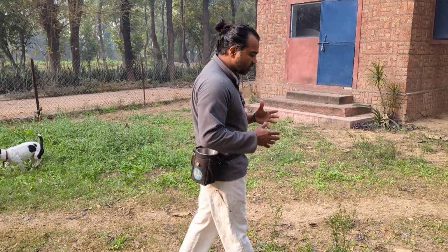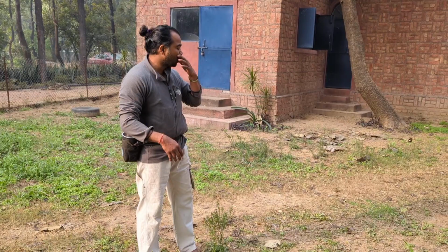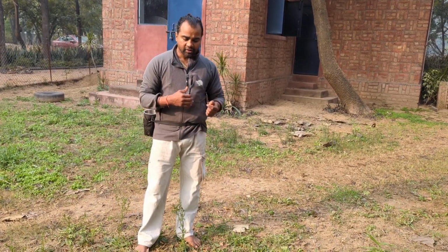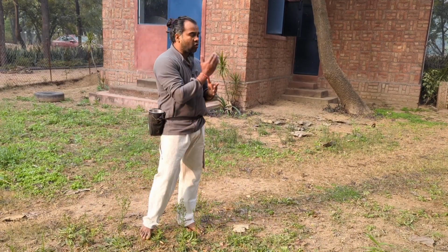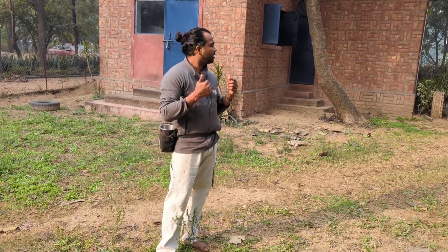Okay, so today we're going to work on stepwise directionals with Cooper. So I'm going to start off with first a couple of steps in progression. The first step would be him going to the place, number one. Number two, place and a position. Number three would be place, position and maybe a 180 degree. Number four would be place, position, 180 degree and maybe left turn or the right turn.